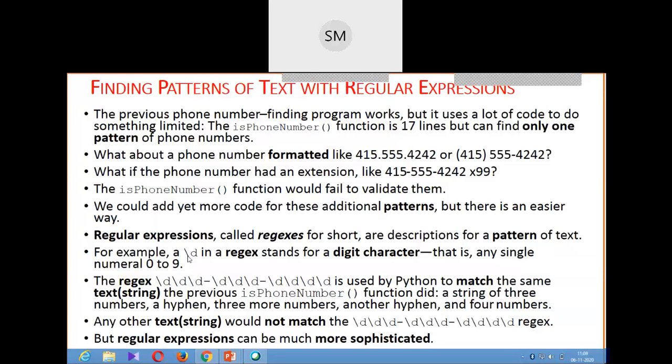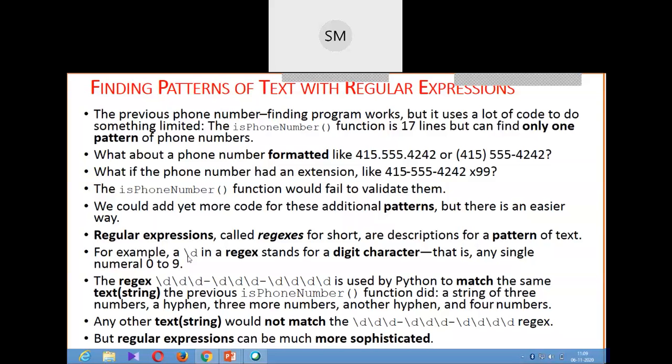How do we convert a string into a raw string? Nothing much, you just write the string inside single quotes or double quotes. Before the beginning single quote or beginning double quote, we put just a small letter r, and then that entire string becomes a raw string. This \d is representing a digit character ranging from 0 to 9. Any value may be present in the place of \d.